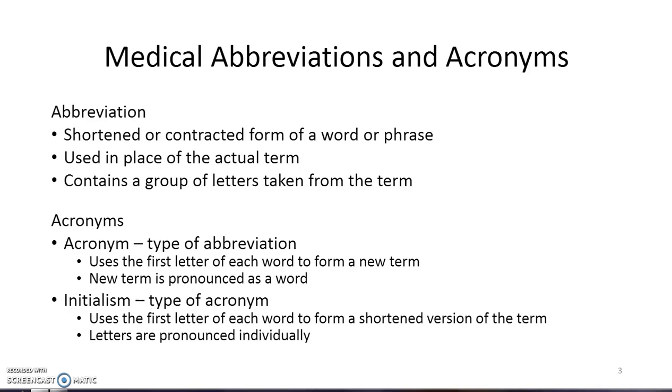W-H-O. An initialism is a type of acronym that also uses the first letter of each word of a multi-word term to form a shortened version of the term in which each letter is pronounced individually. The term ICU, in which each letter is produced individually, is used to represent the intensive care unit. A list of medical abbreviations typically contains abbreviations, acronyms, and initialisms.